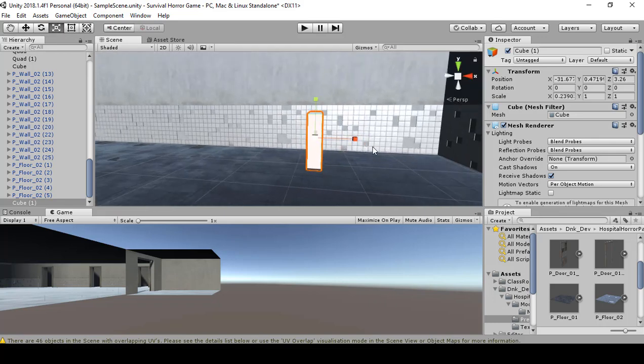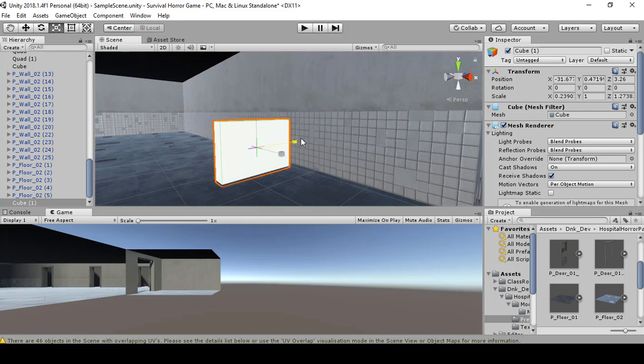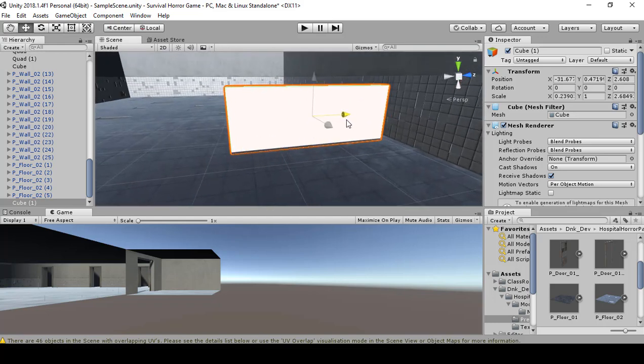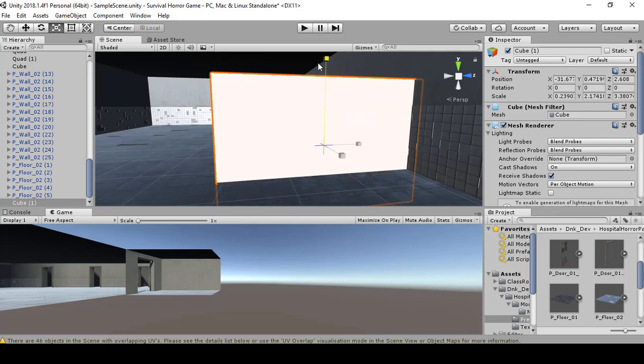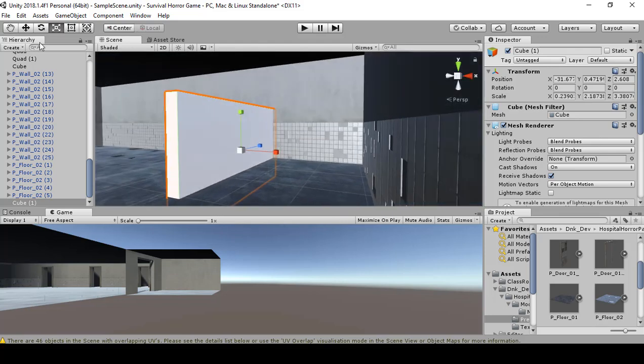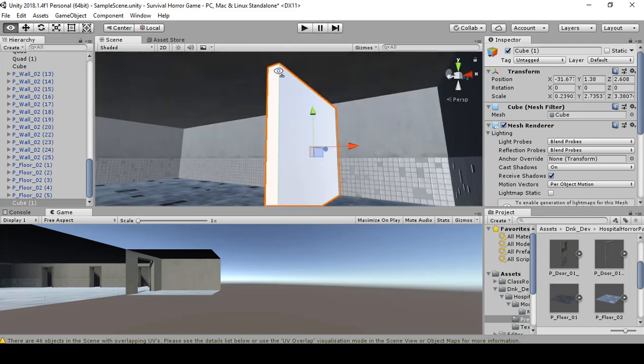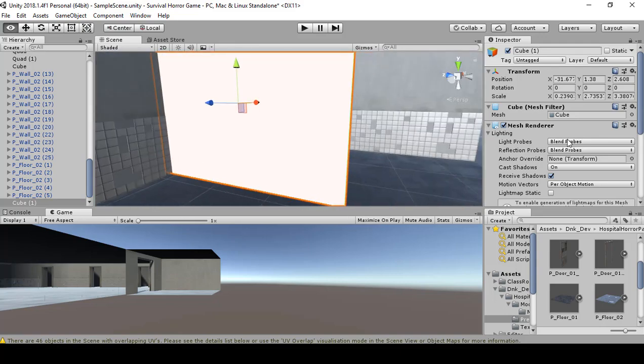Make it look like stalls. So, sizing this. All right. Boom. Okay. Boom. Okay. Yeah, that's pretty good.